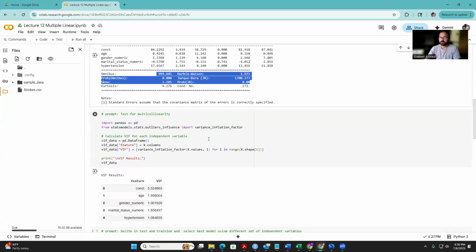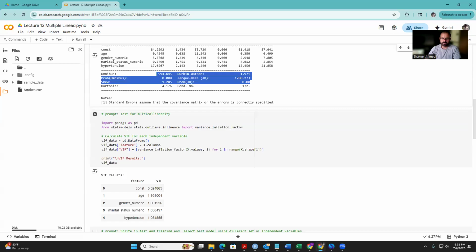Now, in multiple linear regression, we need to check for multicollinearity, that is basically the high correlation between the independent variables included in the model, using the VIF corresponding to each variable.